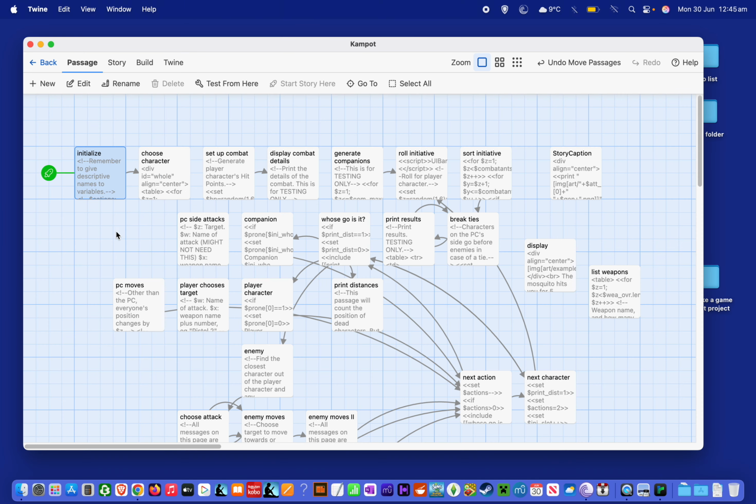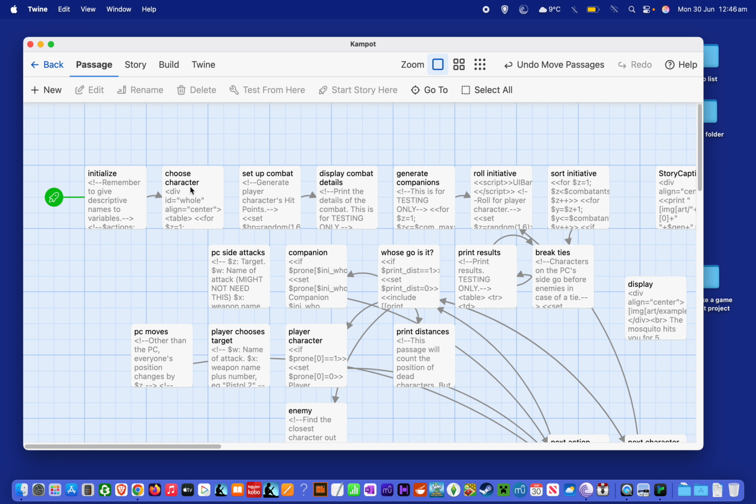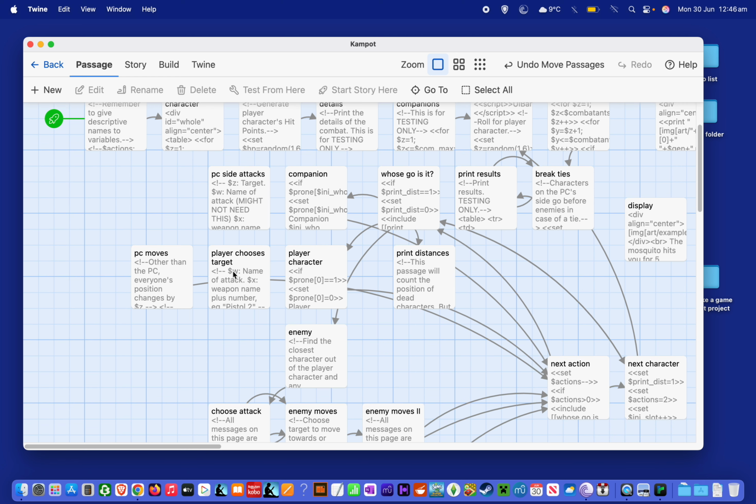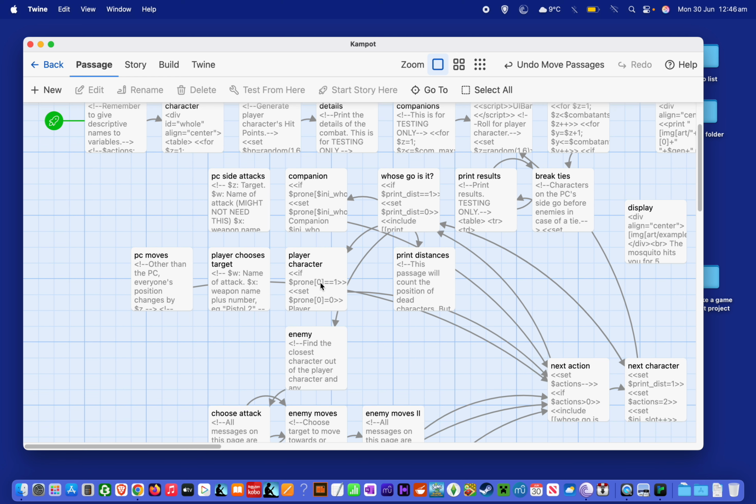Let's have a look at how it does it. So here we have the whole program. I'll zoom in a little bit. There we go. All of the new stuff takes place in player character, which is a passage that we already had, but I've added to it.